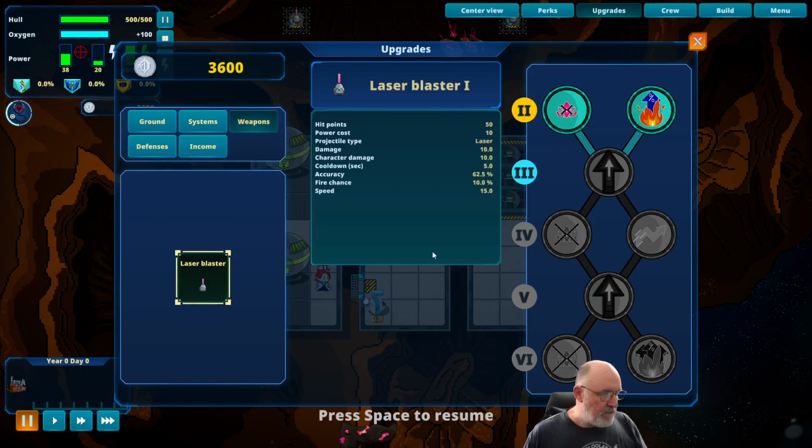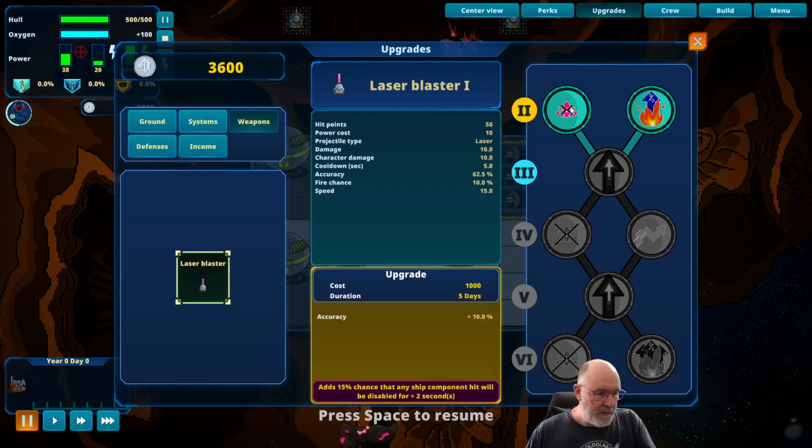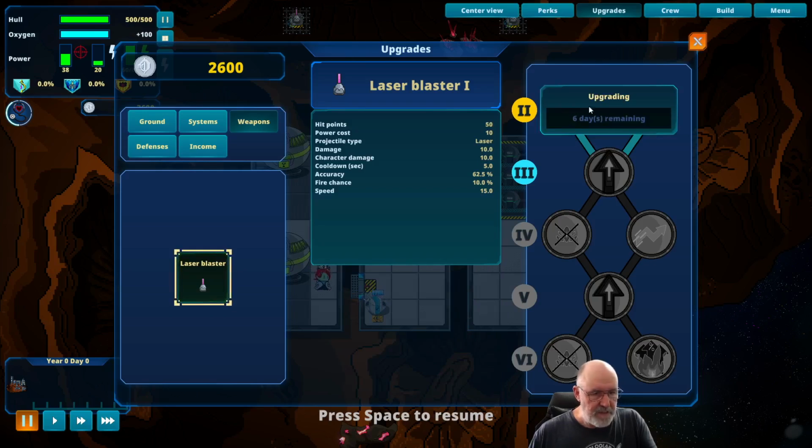If we go into weapon systems, I'm probably thinking this is where we end up going initially. So with our laser blaster, this is the only weapon we have at the moment. You find different things as you unlock as you go along. And so at level 2, we can either get a 15% chance for any ship component hit to be disabled for 2 seconds, or increase the chance to ignite on hit by 15%. I think I might go with the stunning. Actually, the ignition is good as well. I'll go this way here. Now, if I click on that one, it's going to take 6 days, and we've now got 2,600 left over there.